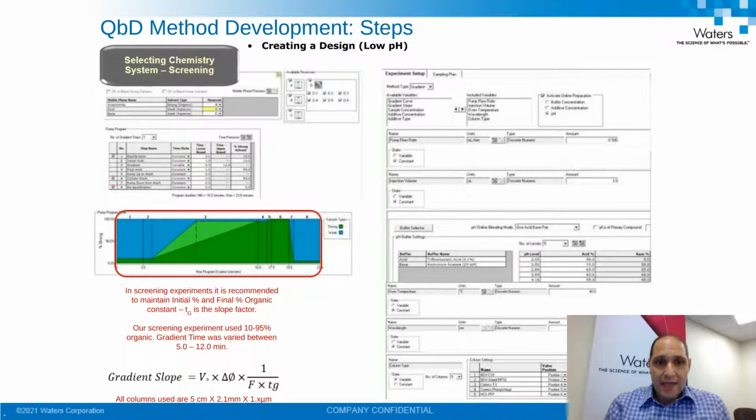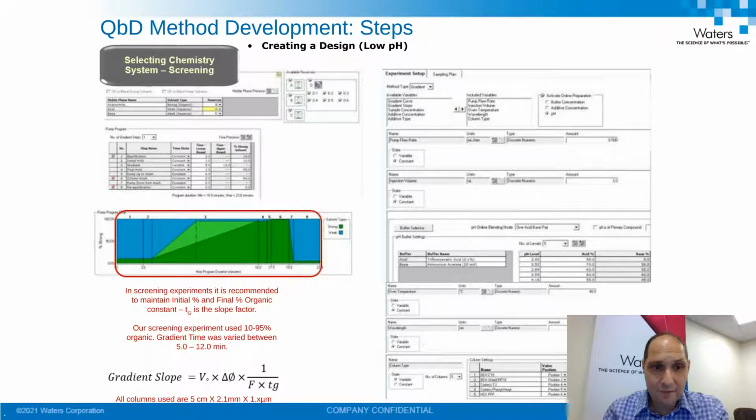As we are using an H-Class system, which is a high-performance instrument with low dispersion volume, we use sub-2 micron, 2.1 millimeter columns, and they were all 5 centimeters, so we can achieve fast separations. And the gradient times were between 5 to 15 minutes.